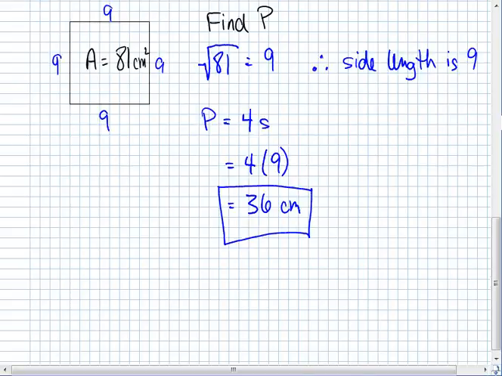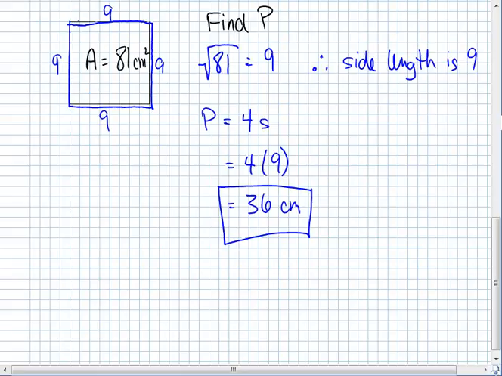Okay, well, hopefully you stopped the video and actually figured it out, or you did it in your head, whatever. And yeah, we take the square root of the area. That gives you the side length of a square with that area. And so the side length is 9, because the square root of 81 is 9. And the perimeter is just the distance around the object. So 9 plus 9 plus 9 plus 9 plus 9 plus 9. No, just kidding, just 4 of them. So 4 times 9, 36, you're done.